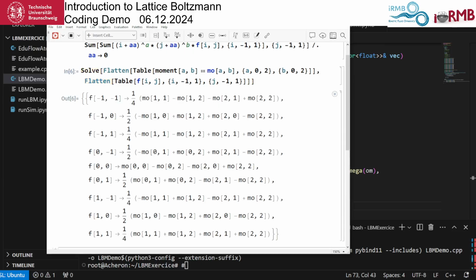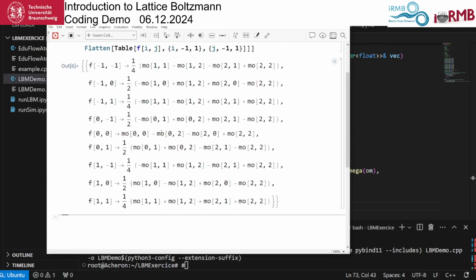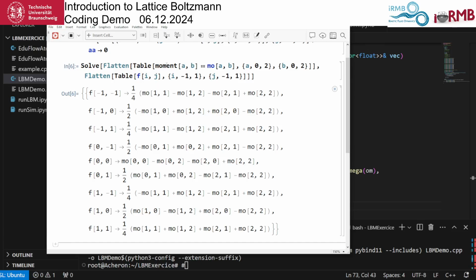So, and then let's see. Okay, now it solves. Now this is the solution, given the moments as a function of the populations. We solve them for the populations, so now we can write the populations in terms of moments.